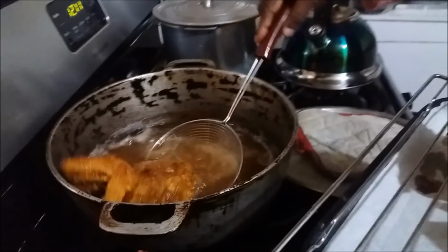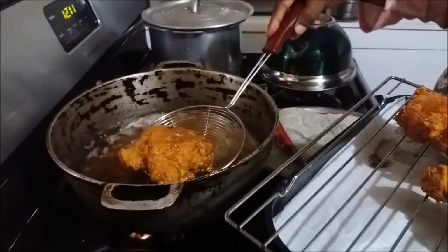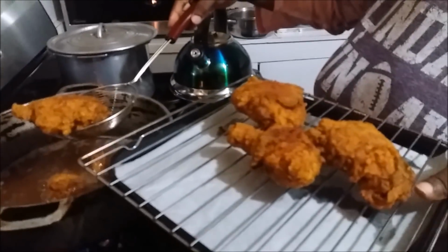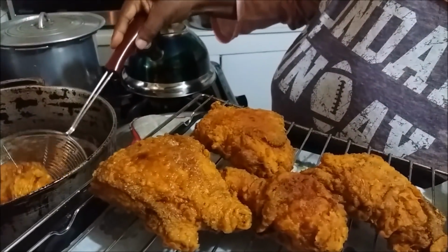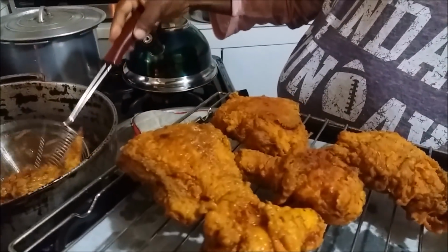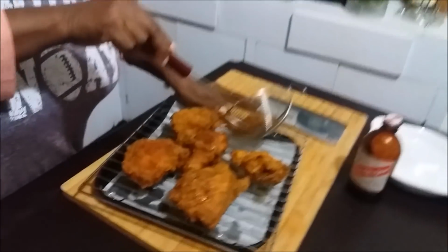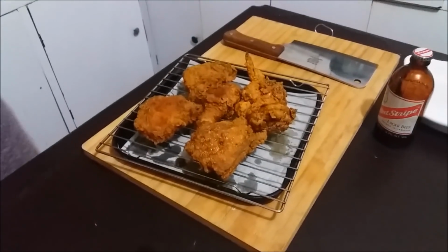Okay? So you never turn off your heat before you take out your chicken. You take out your chicken, and when you take out the last piece and you know you're not going to fry anymore, then you turn your heat off. Take out the chicken whilst the heat is on, and then you turn off your heat. Okay? So with the chicken finished, that is how we look right there. So I'm going to turn off my heat.